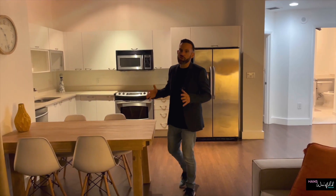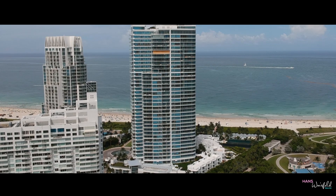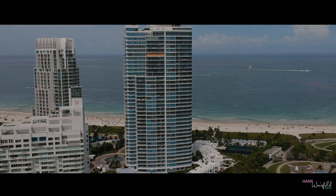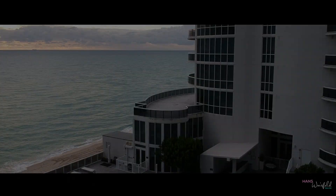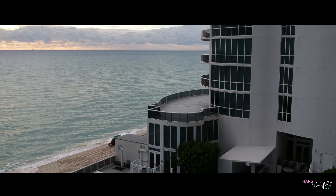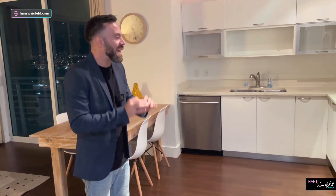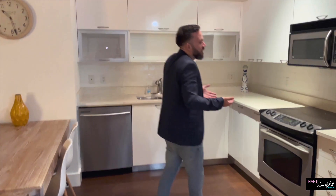The first thing you should do to prepare your property for sale is declutter. In this property, we've already decluttered and done everything I'm going to tell you about. Decluttering means getting rid of all the unnecessary things in your property. Unless you're a minimalist, you probably have a lot of extra things you may not need, so the first step is getting rid of them.